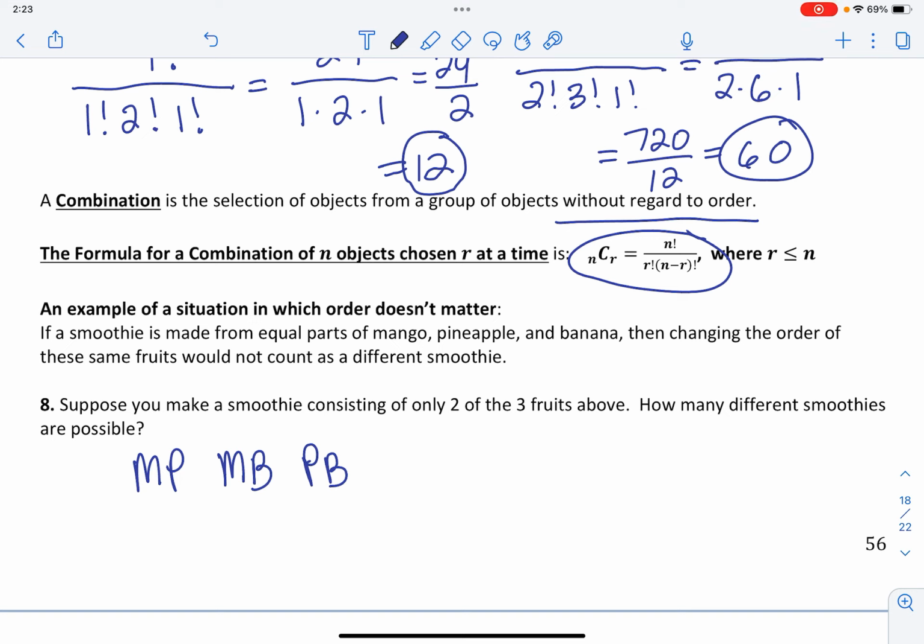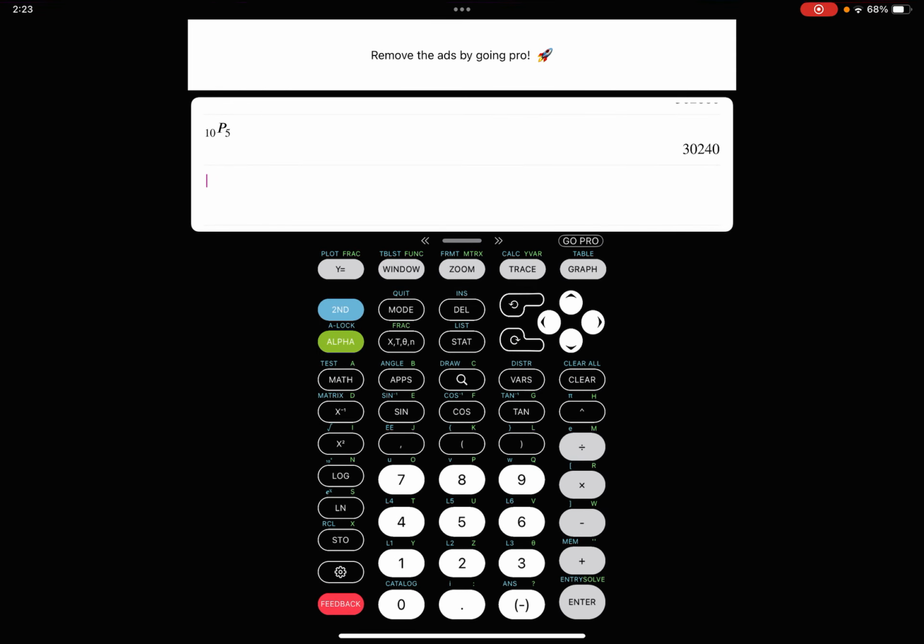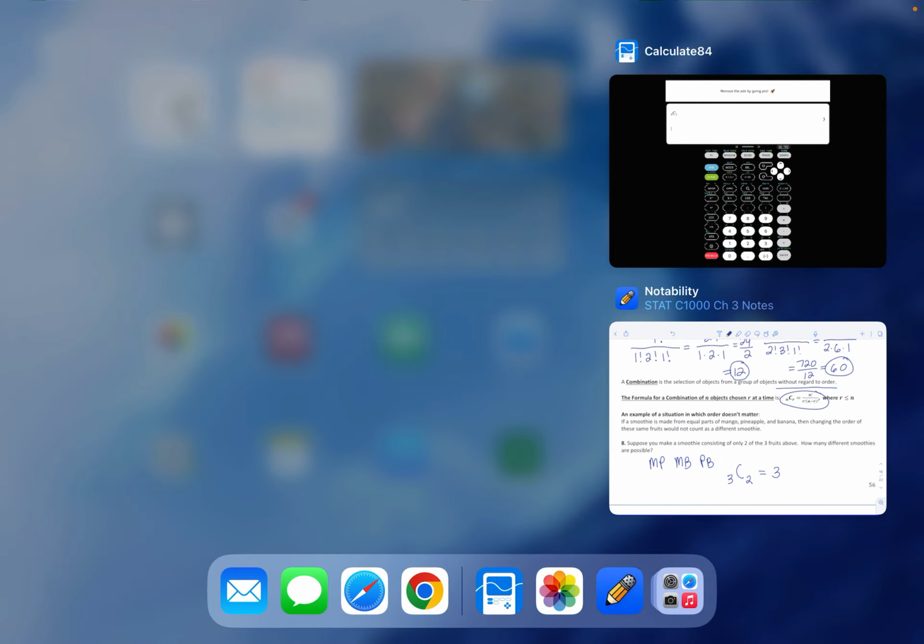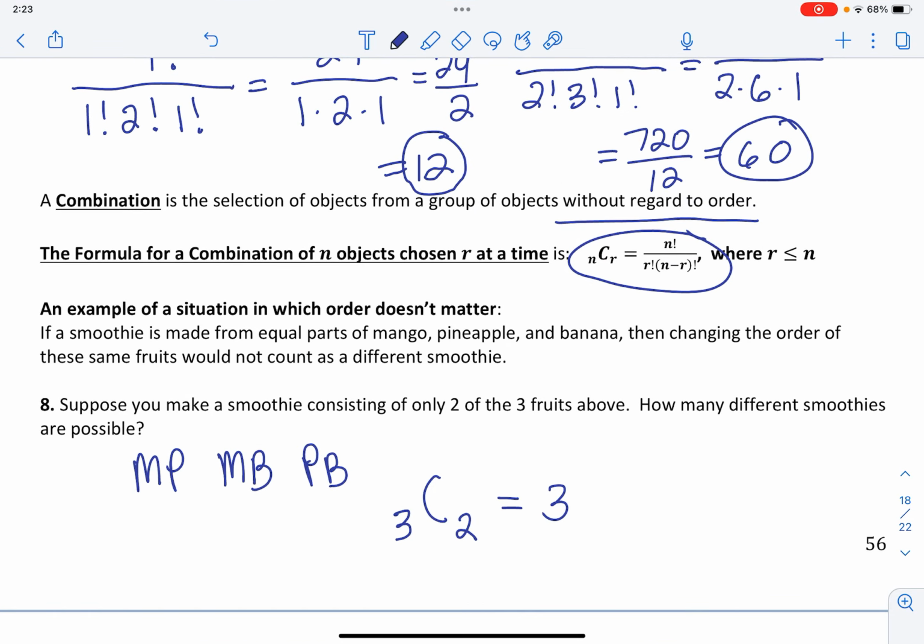The way I would write this with the notation is we had 3 fruits to choose from, and we were choosing 2 of them. So that's 3 choose 2. And that calculates out to be 3, because I just counted it up. If I didn't just list them all, I could use my calculator, right? So just go back to my calculator. If you go to Math, PRB, there's the NCR. Right? And 3, choose 2. Enter. That would be 3. Okay, so know your calculator. It's got to be in there somewhere. Maybe Google your model. It would come up.